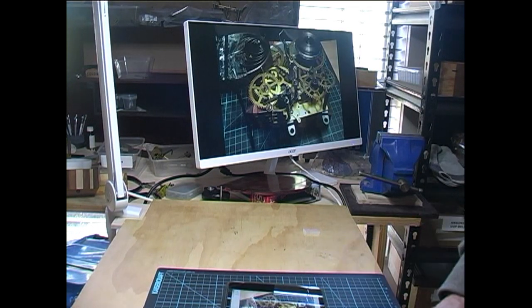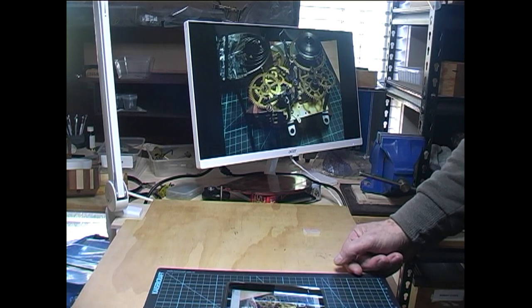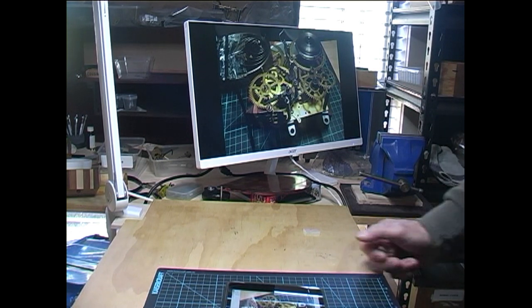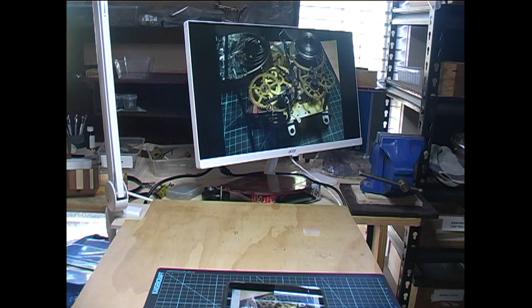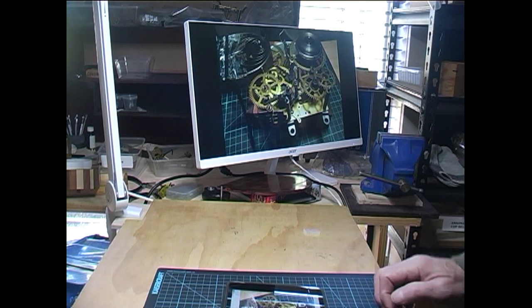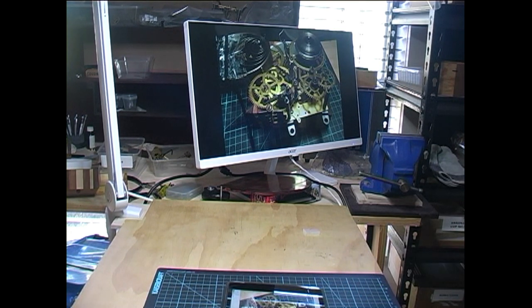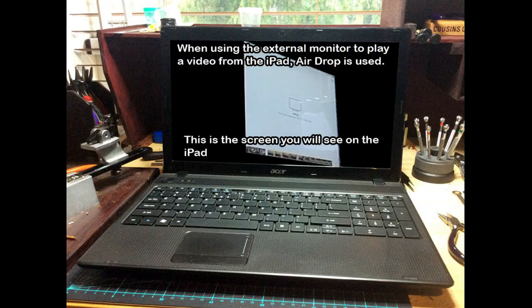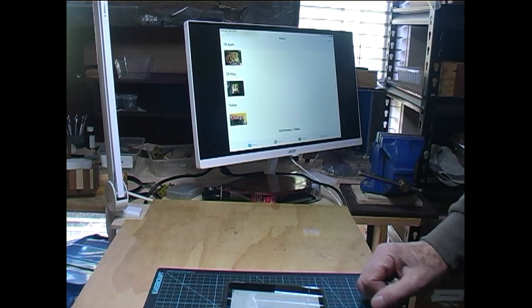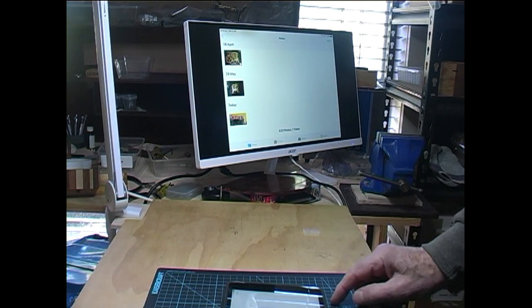That's the movement. It's always a good idea to take photos of a different clock, so that you can see exactly how to put it back together again, including those little springs. Sometimes they're wound on in different directions. And I've shot a little bit of a video so that you can see a video playing on the screen.